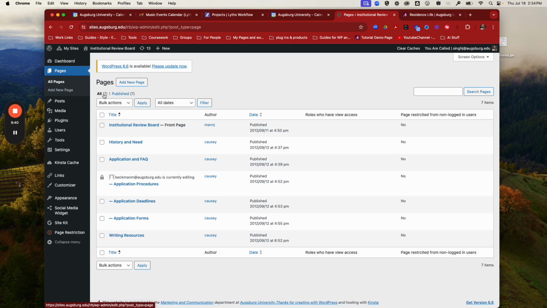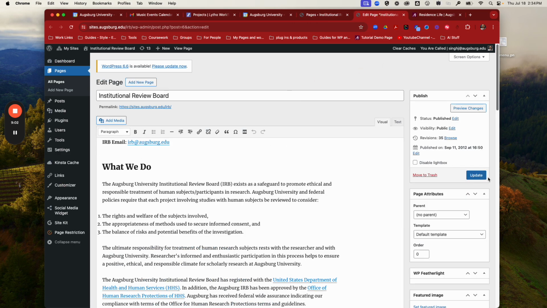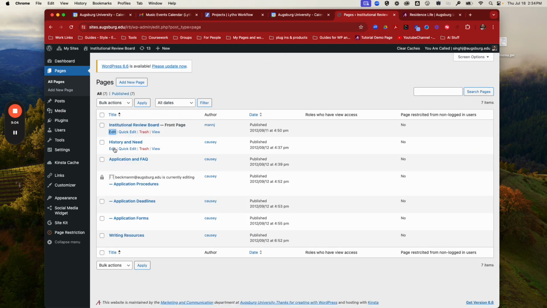Within this pages area, this is where you're going to see all your pages. So rather than using the front end to navigate and edit pages, say you have a laundry list of items you need to work through, this may be easier because you can just work through them, right? So, okay, we want to update the front page, the history and need, the applications. You can use this and just right-click, open in a new tab, work through your edits, commit them, close out, move on to the next, and kind of keep track, right? Like I use these check marks all the time to kind of keep track of a lot of edits on a site.